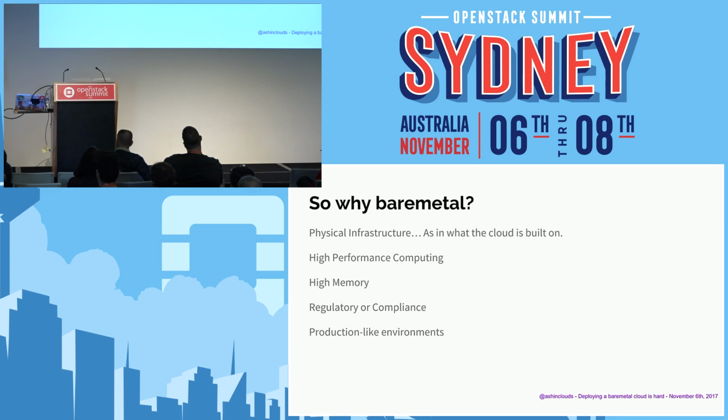In some cases, some organizations, some shops, some businesses have regulatory and compliance reasons that prevent them from actually running in virtual machines in public clouds or even virtual machines crossing tenant boundaries. So you end up in scenarios where you have to keep customer A on one physical server. So at some point, you either build them a cloud and a little island of a cloud to keep that compliance requirement, or you just kind of go, OK, physical bare metal, next. And at some point, you're either building a cloud or you're deploying bare metal. And a number of people do still build production-like environments for internal development. Those environments sometimes are physical bare metal because of all the above reasons.